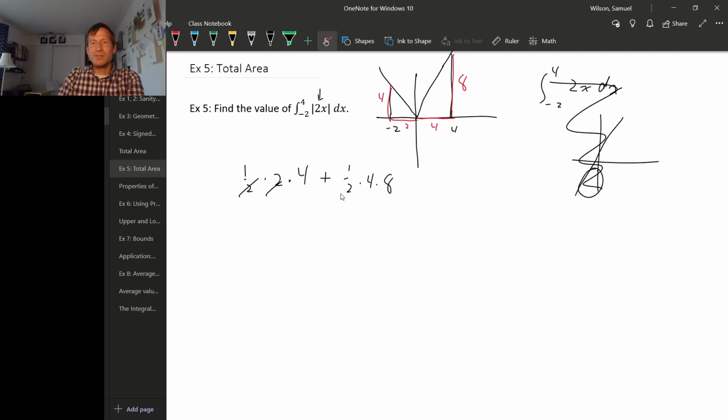And now we can just do this calculation here. Simplify everything. 4 plus 16, that's 20. And so this integral turns out to be 20. All right, I think this is a good example of where it can pay to remember that what an integral is calculating is some kind of area, because it can give you shortcuts for calculating that area. If we had tried to use the limit definition to calculate this integral, we could have done it, but it would have taken a lot more work than this.